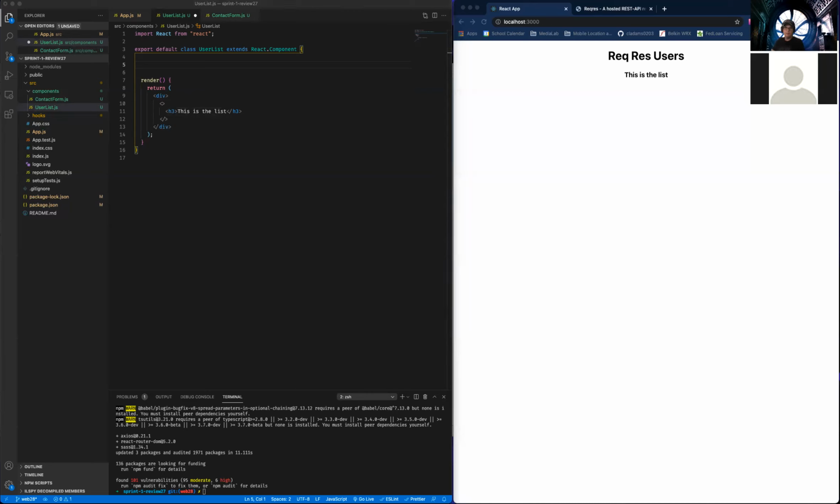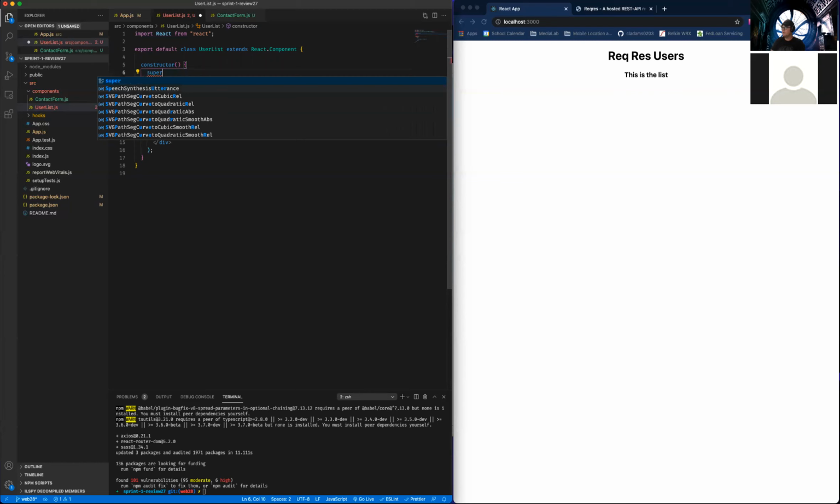So I'll pull up my little cheat sheet here because I already did this once. The first thing I'm going to do is carry state in this class, because I'm going to call a lifecycle method and populate state with that information. So I'm going to go ahead and get state set up right away. I'm going to declare my constructor. My constructor doesn't take in any props, so I don't need that. This is kind of like the parent list. I'm going to call super, so I have access to this.state from the parent. And then I'm going to say this.state equals an object.